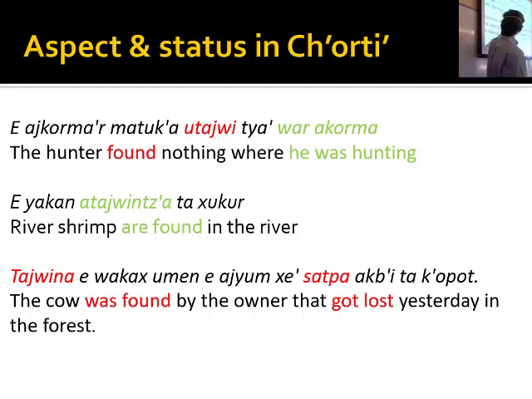So, tahwina e wakash, umene afium, by the owner, who she, or what, that, I think they're talking about the cow, satpa agbita kopot. So the cow that got lost yesterday, so obviously the cow got lost, that's an accomplished fact. It's not like it kept getting lost, although that's a possibility, but since it only happened yesterday, not like every day of the week, that's a completive. First, it got lost, it definitely happened, it's over, and then it got found, same thing, it just happened, it's done, it's accomplished.